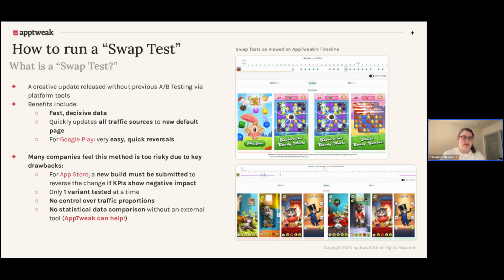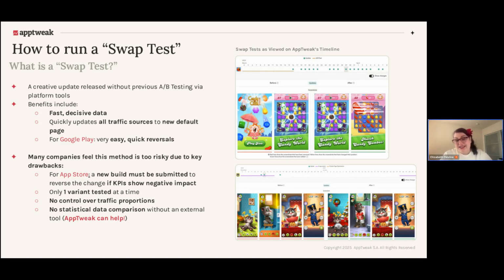So with the platform's A/B test framework, it's up to 3 variations plus the baseline. Here, it's only 1-to-1. So if you've got one thing that you want to test against another one thing, it's great. But if you want to test 2 different options, you'd have to do what the Candy Crush team is doing here, which I don't know how well you can see that timeline up at the top, but those are a lot of little green dots, and every single one of them is associated with a screenshot order change.